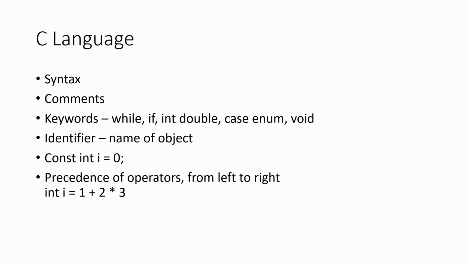Next up is constants. What are constants? const int i = 0. You guys know already int i = 0, right? So I am declaring an integer. The identifier is i, that's the name of the integer, and I'm assigning it to 0. Now, one thing, const should be lowercase. That's a typo.